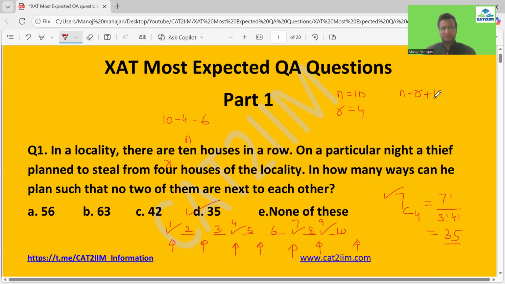It's slightly difficult to understand in the first go, but once you understand, you would love this method for sure. So n minus R plus 1 gives the total gaps out here, and out of that we have to pick 4 houses, which is R in terms of the variable. So this is my answer always in such kind of problem. So you can put n as 10: 10 minus 4 plus 1 C 4. So what I get is 7C4. This is the superb trick shortcut which I've made for you.